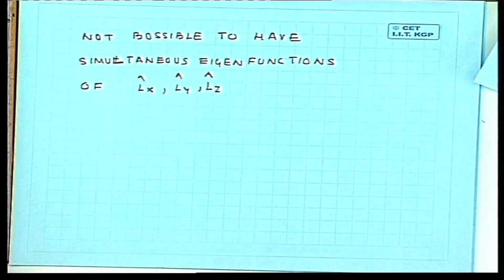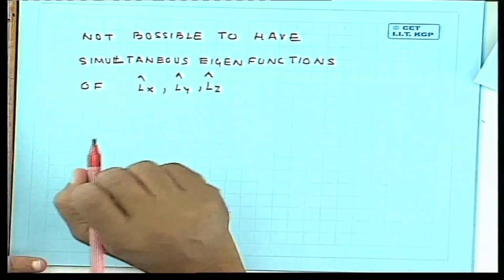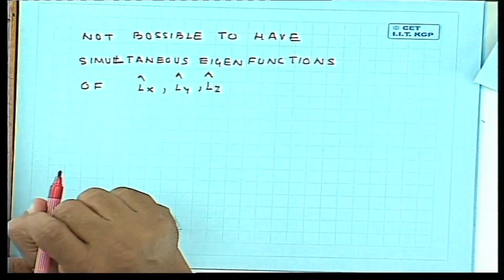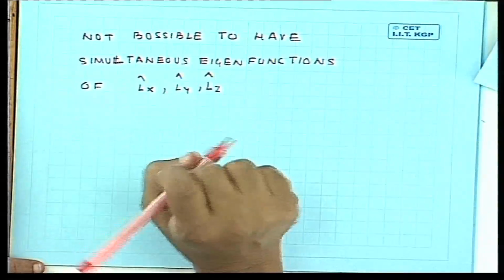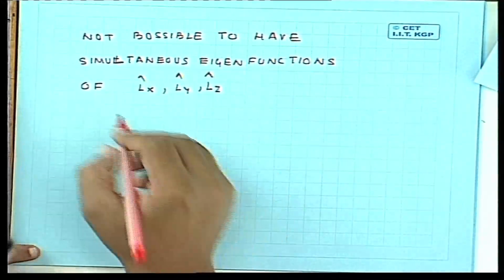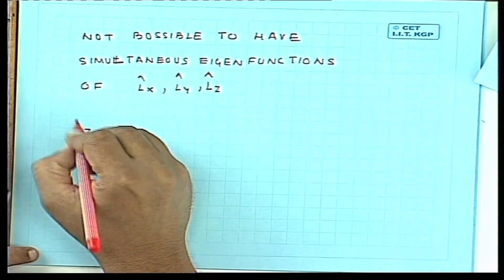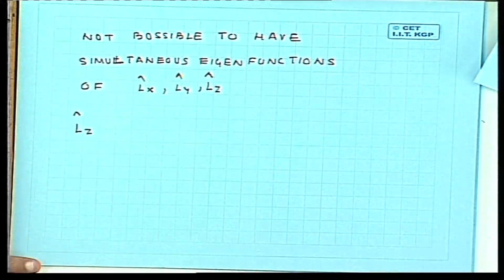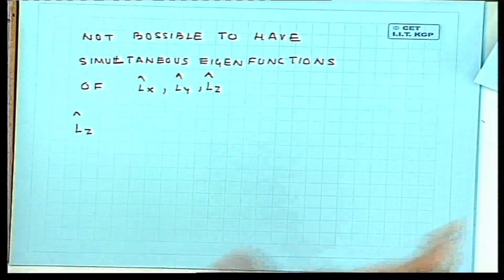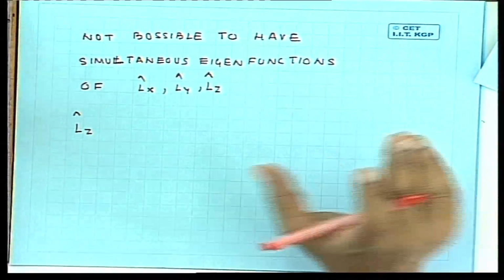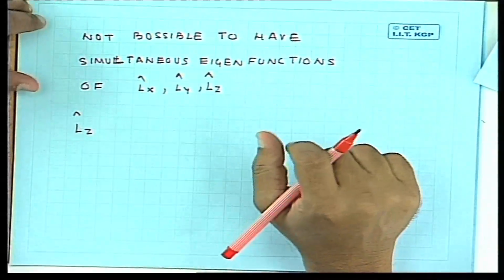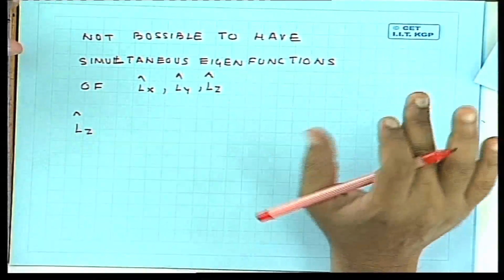Okay. So we have to choose one of them and work with it. So let us choose Lz. We are going to work with eigenfunctions of the operator Lz, and the direction z can be chosen arbitrarily. It is up to us to choose which is the z direction, because the problem is spherically symmetric. So we can choose some arbitrary direction to be the z direction, and we shall work with the eigenfunctions of the component of the angular momentum in that particular direction.